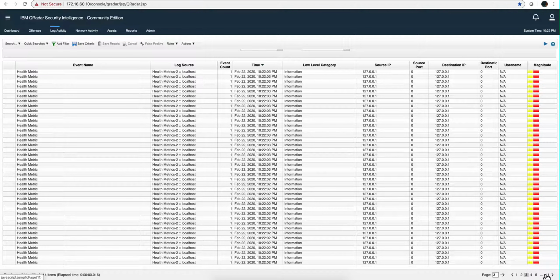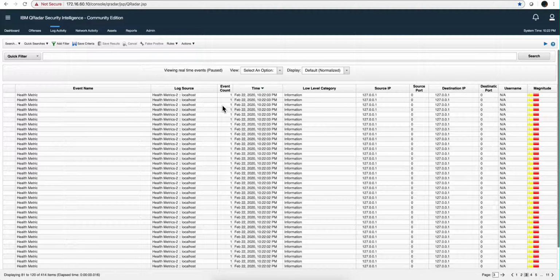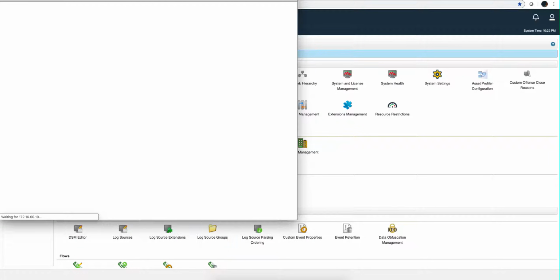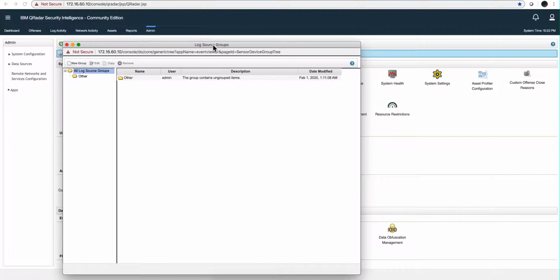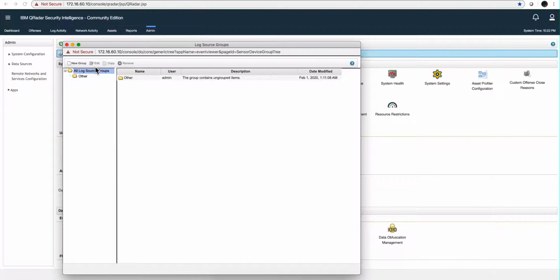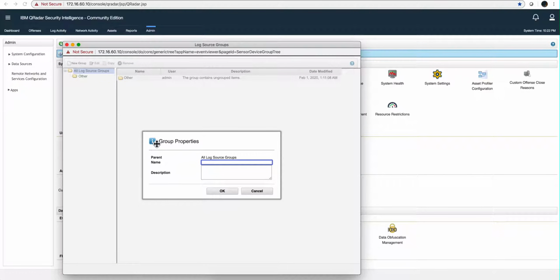and others. So there is a better way of actually doing this, and I learned this from my friend Rob Davis from Dallas. If you go under the admin tab, under log source group, you're actually going to see that those type of messages are shown in here, right? So in order to hide them, what you need to do is create a new log source group. Let's call this one QRadar system logs.